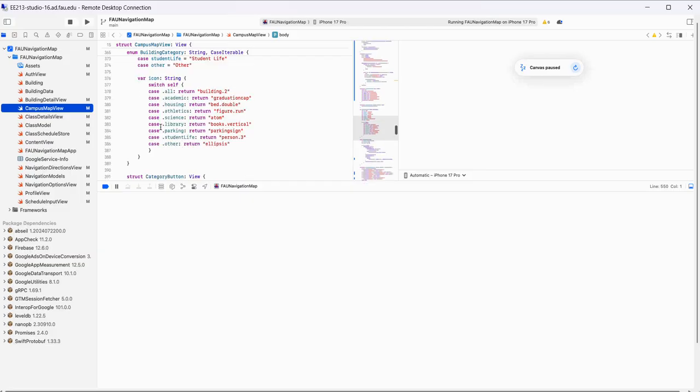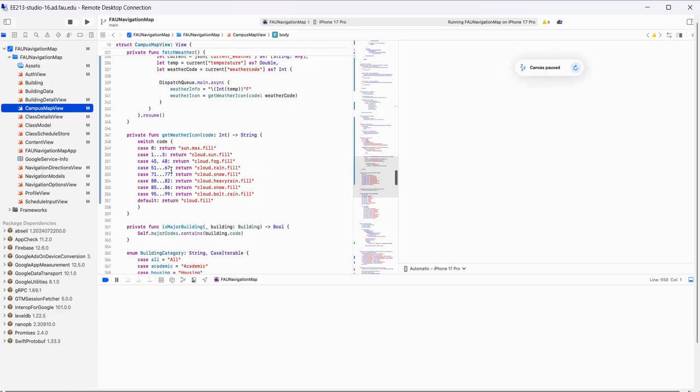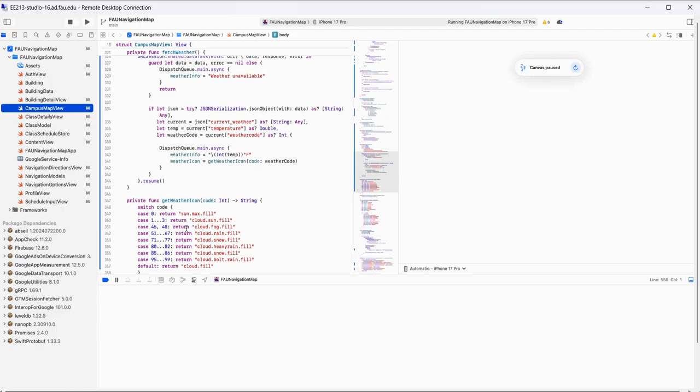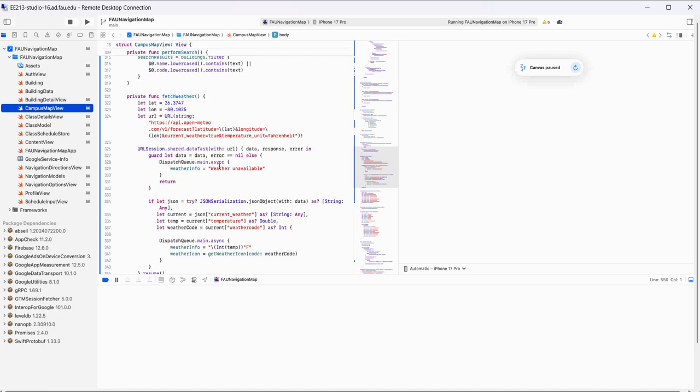And here is the integration of the weather function with a URLSession to make an HTTP GET request to the Open Meteo API. It parses a JSON response to extract the current temperature and the current weather conditions, and then it updates the UI on screen.